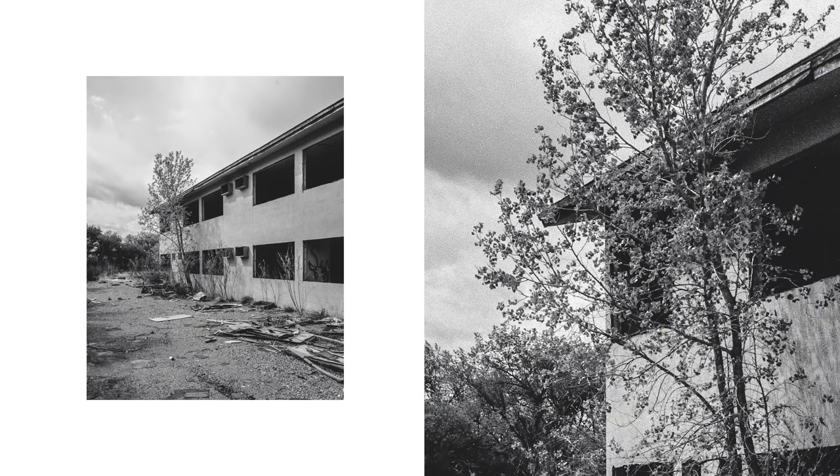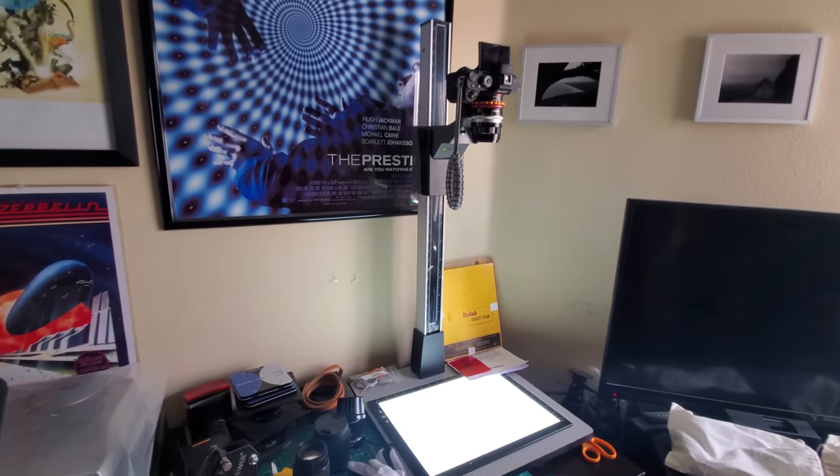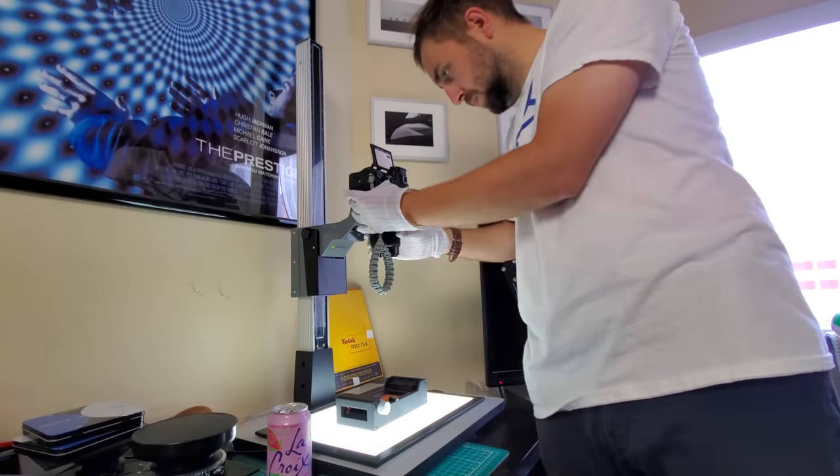For 120, it's time to move into the deep dark underworld of DSLR scanning. The size of 120 film is so massive that you'll want to try and capture every bit of detail possible, and I think the only way you can really do that is through a DSLR scan or drum scan setup. DSLR scanning is the future — not only for speed and the ever-evolving digital sensor technology, but for the sheer value that the entire setup is compartmentalized. If you want to upgrade your sensor or your optical quality in your macro lens, you can do those individually. You don't have to buy a whole new scanner, and you get to utilize the ultra-powerful camera raw technology.